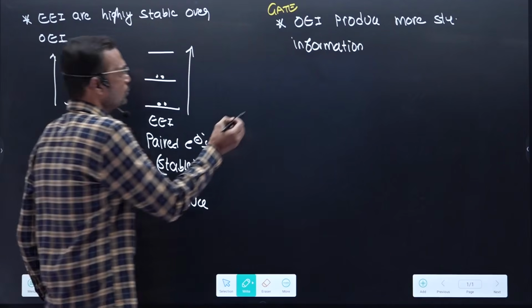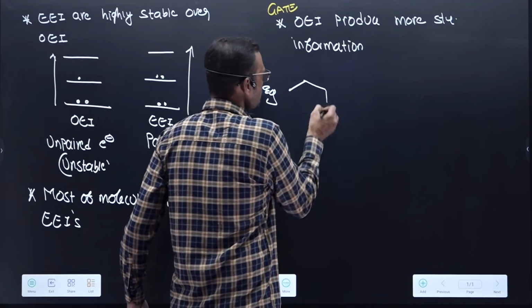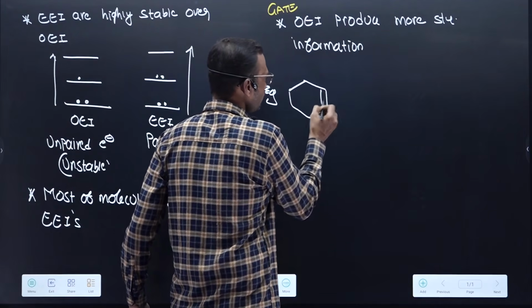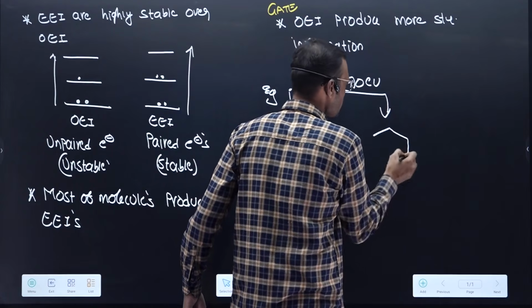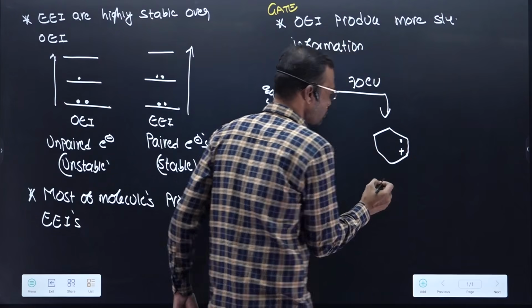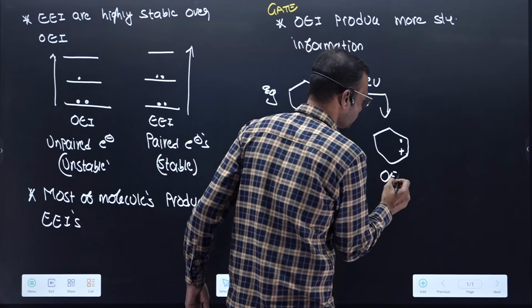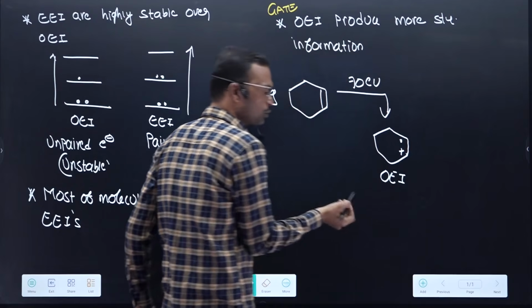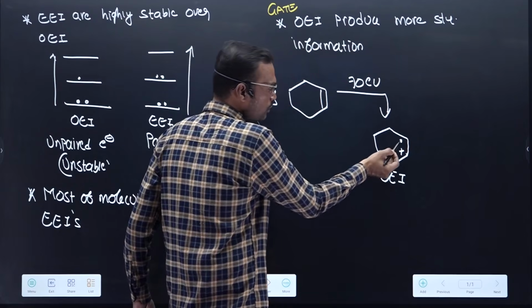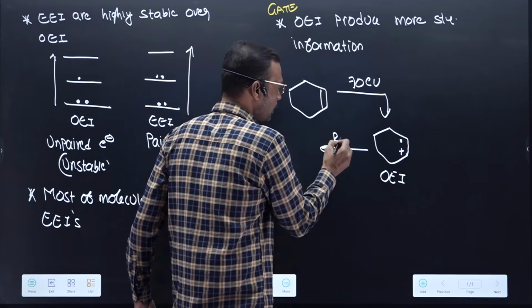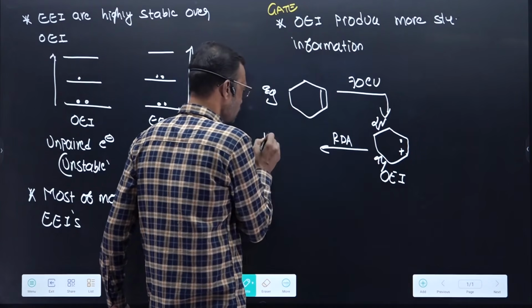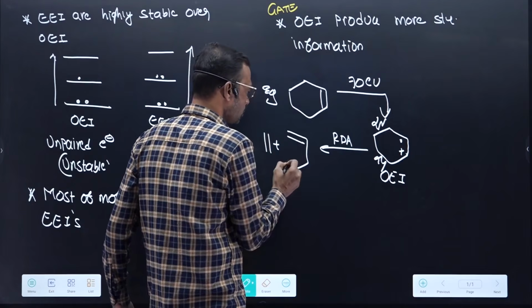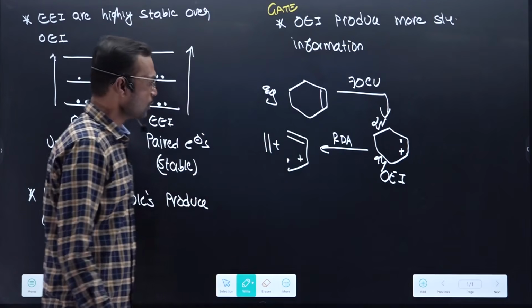So one example I will show. Just see, this is one radical cation. On electron impact at 70 electron volts, there is a formation of a radical cation. So now this is an odd electron ion. No need to calculate the implicit value because one electron exists independently. Now if you apply the retro Diels-Alder reaction, further fragmentation, you may get this one. So you will get a double bond radical cation. Now see, this is neutral.